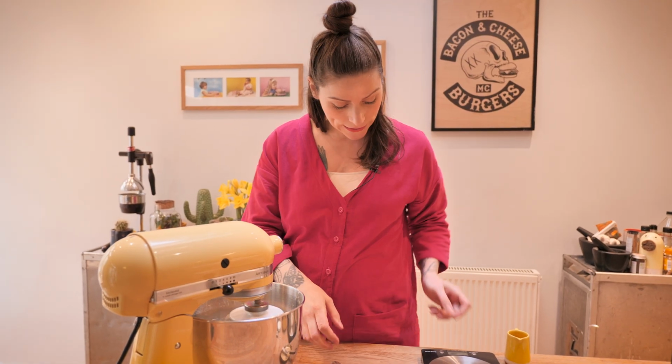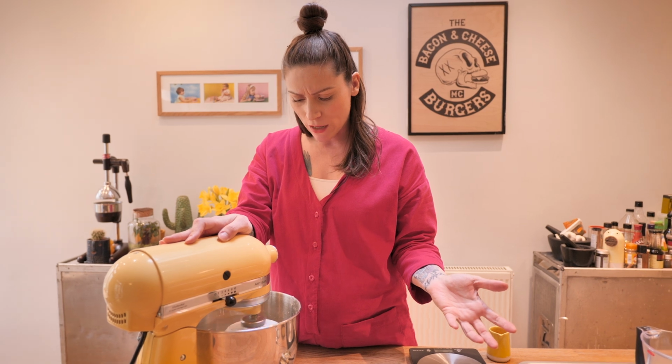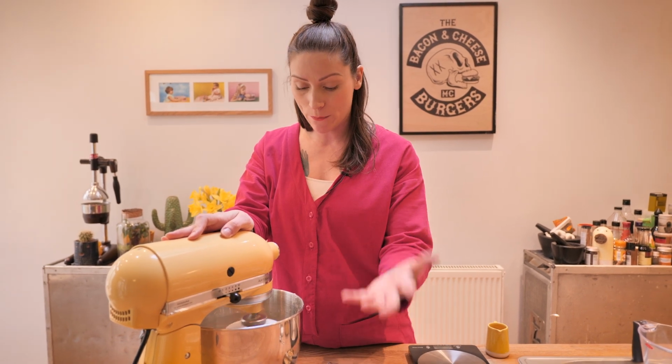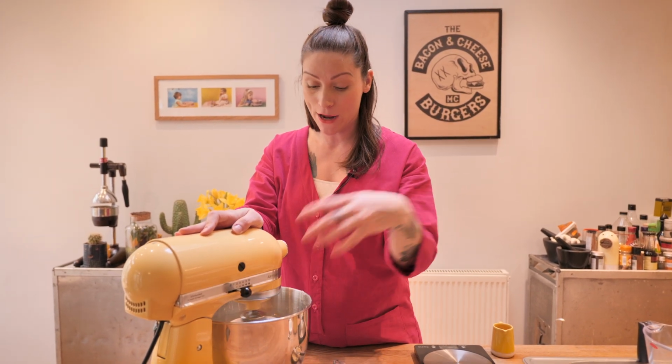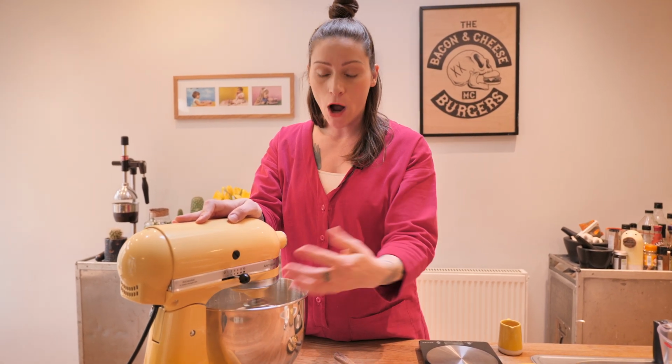All right, that's all my butter in. And now I need to turn this up, because it's gone from kind of doughy to a little bit sloppy, and that's totally fine. But now we need to work the gluten and make all the butter incorporate. So I'm going to turn my mixer up to sort of medium-high speed, and I'm going to leave that going for about 10 to 12 minutes.